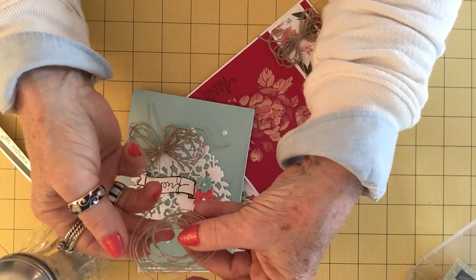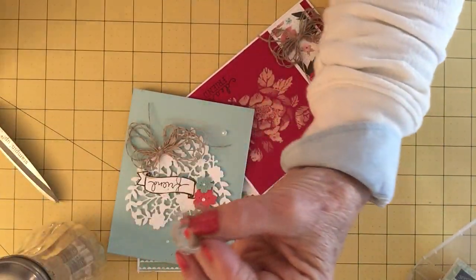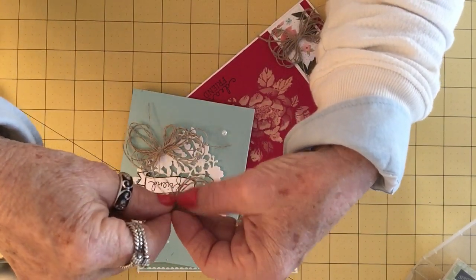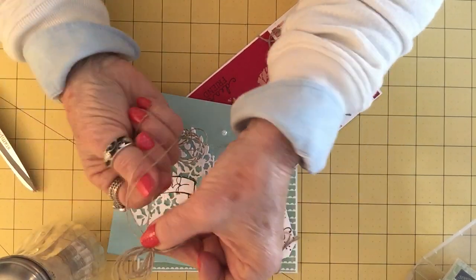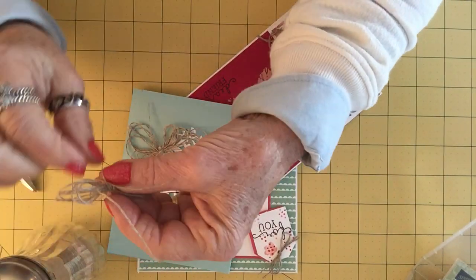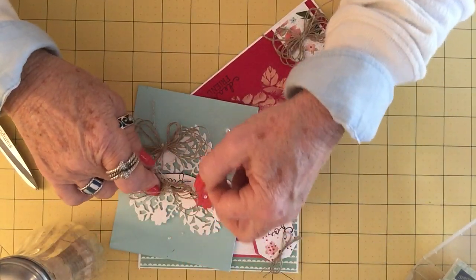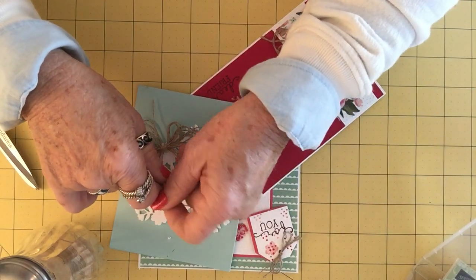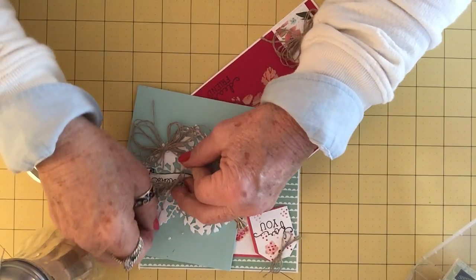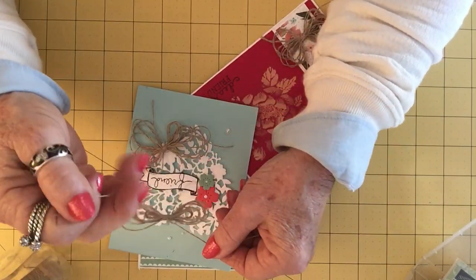When you take it off your fingers you can see the three distinct sizes. Pull it all to the center just like that, then twist it so you're holding it in the middle. The thread comes out of the grater so easily. Then wrap another piece of linen thread around the center four or five times and tie it really securely in a knot — a double knot — because you're going to be pulling and tugging on it to get the shape you want. At this point you can move your loops.